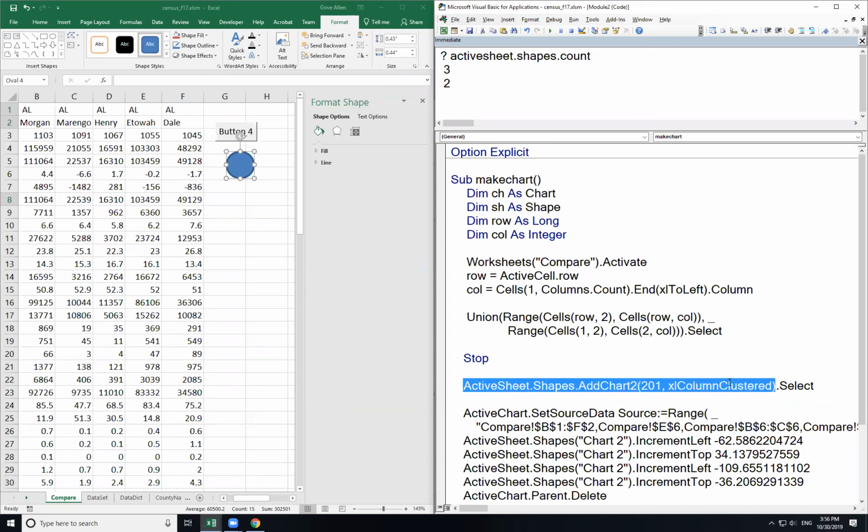Okay. So whatever happens before, because I've got another method call right here, must evaluate to some kind of object. This has to return an object, and that's how we would say it. This add chart method creates a chart, and then it returns a reference to an object. What object does it return a reference to? I'm not sure, but whatever it is, it's going to be selected.